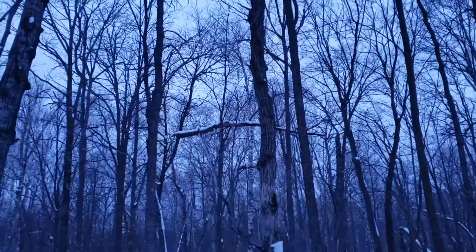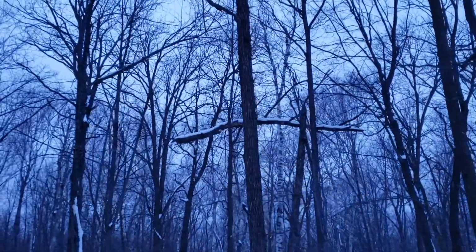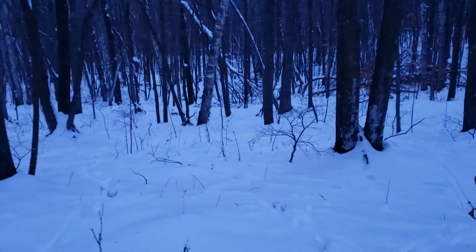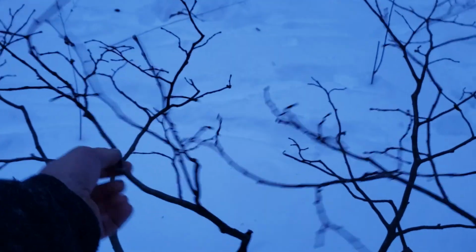Wow. These are cool. If anybody ever comes across these, I don't know what they are, but they're smaller brush. I call them rubber trees because you can literally bend them and it don't hurt them. They're like rubber.